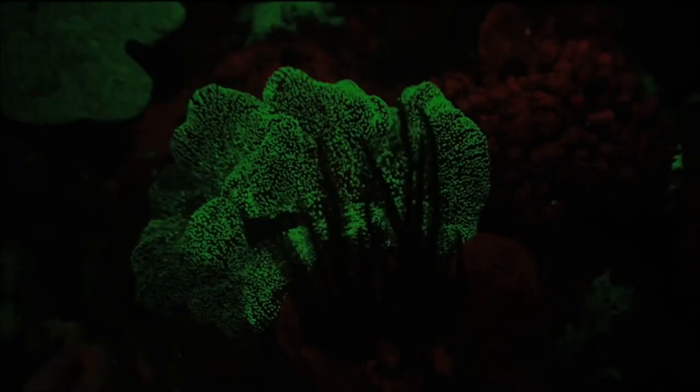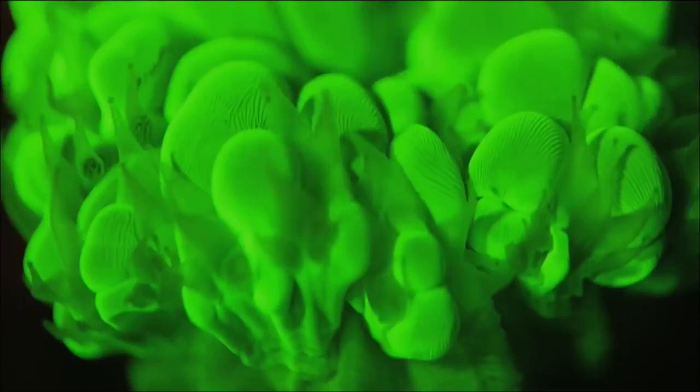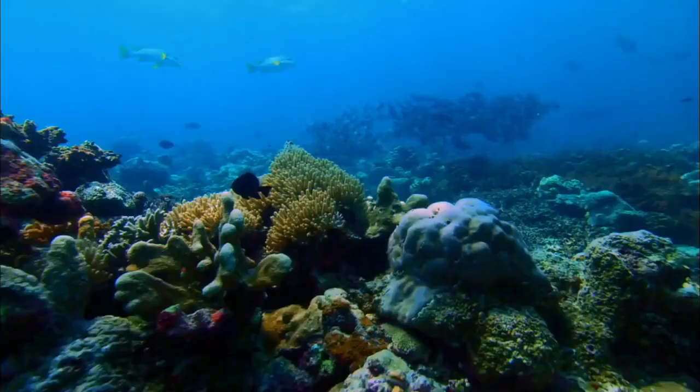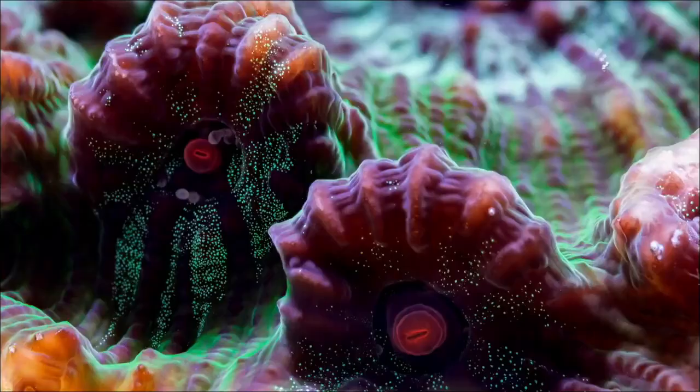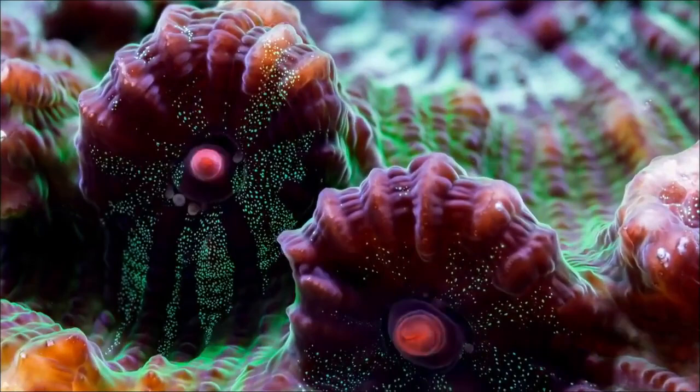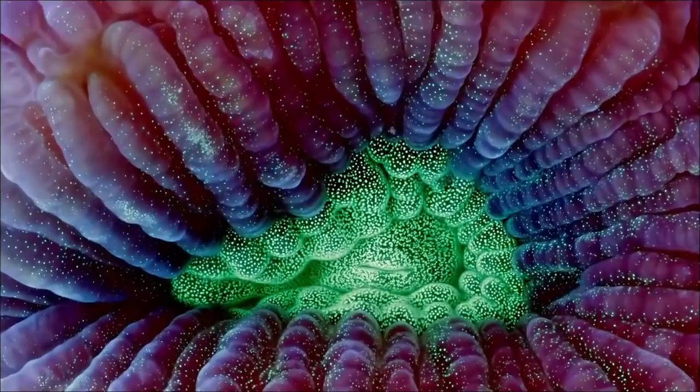How animals use fluorescence is still a mystery. In corals, where fluorescence seems to be the most prevalent, it may be used as a kind of protective sunscreen, deflecting harmful UV light or absorbing dangerous byproducts of photosynthesis. So the coral is this piece of rock with a skim coat of a few cell layers on top. And in that layer, it's packed with this fluorescent protein. These animals are doing a lot of work to produce a lot of this protein. That's the mystery. Why are they doing it?